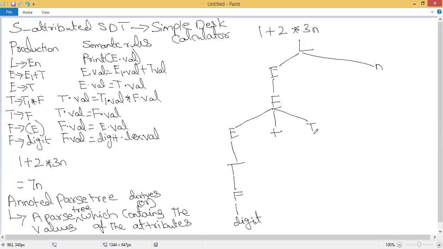In the same way here, T. When you are fetching this T, next what we have to mention? This T should contain a multiplication operation.